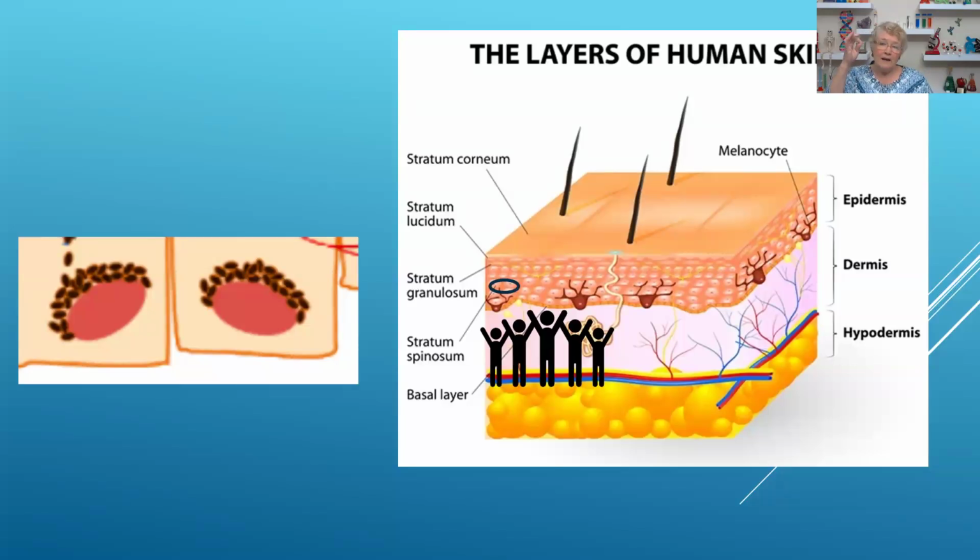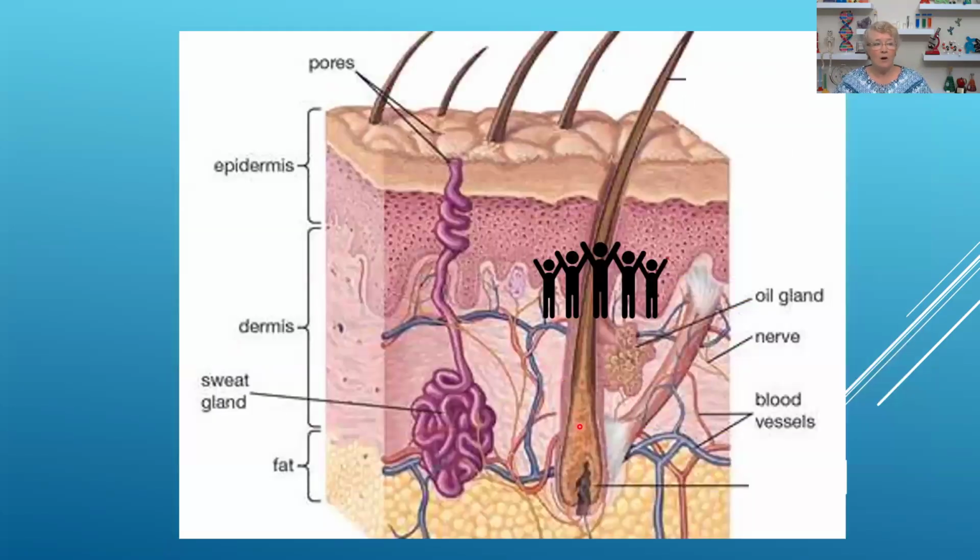Once you pluck a hair and it's out, it's gone. When you pluck hair, sometimes you will pluck all the way down and take the whole hair follicle out. And that means that hair will never grow back. So there was a time like in the 50s where women were plucking their eyebrows and they didn't grow back. They've had to live the rest of their lives with no eyebrows at all. Yeah. So you don't want to pluck the hair on your head or your eyebrows.